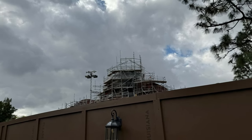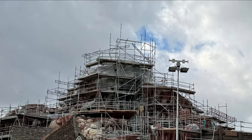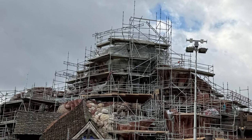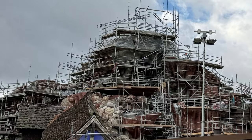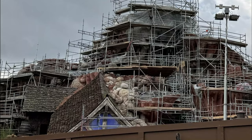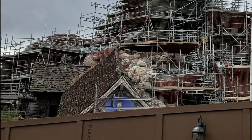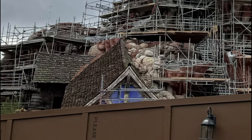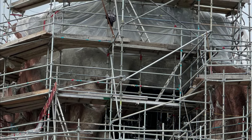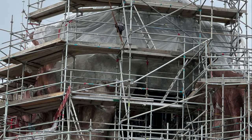This is where Mama Odie will be before you drop down. Here's a shot from the side where you can see slightly more of the mountain, or the salt mine, and here's the second hill. We can see some drywall has gone on that barn-like structure — not sure how much that's going to change. There's that blue drywall right there ready to go. Here's a much closer look at the hill — you can see how they've sealed it up and flattened it out, making it less imposing than before.